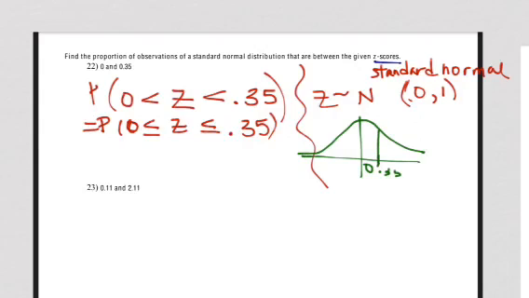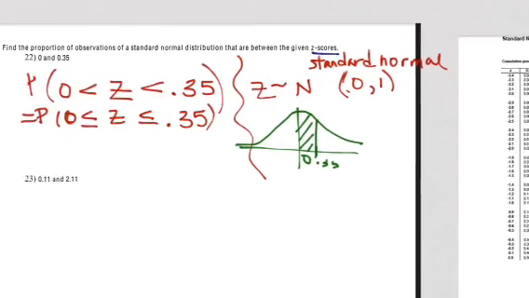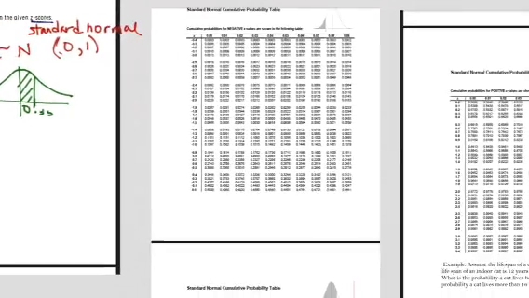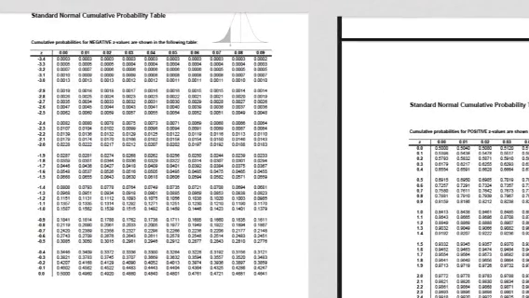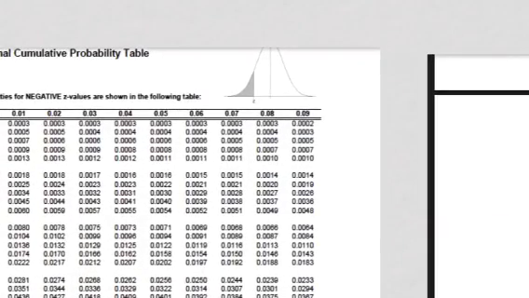So these are values along the x-axis, and the probability is actually the area under the curve, so it's what I just shaded. Now, we have to go and look at the normal tables to get these answers. There's no way to integrate this. So I want to be between 0 and 0.35. Now also, I'm sure you don't remember this about the table. Look at what is drawn right here.